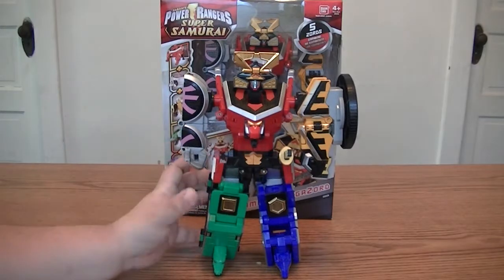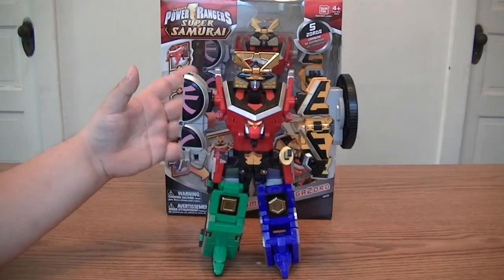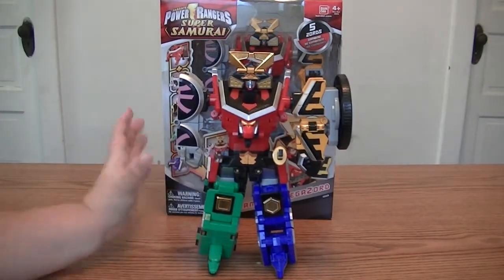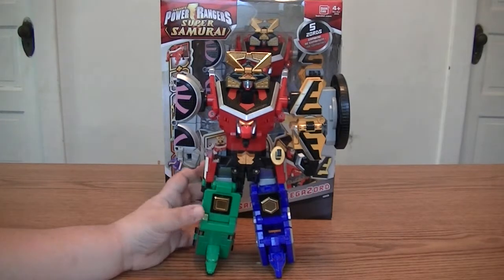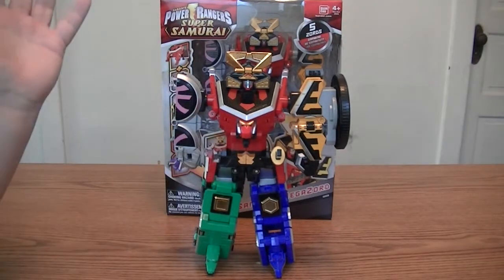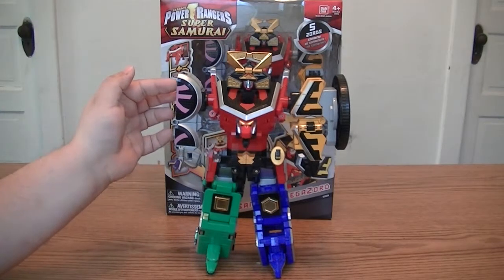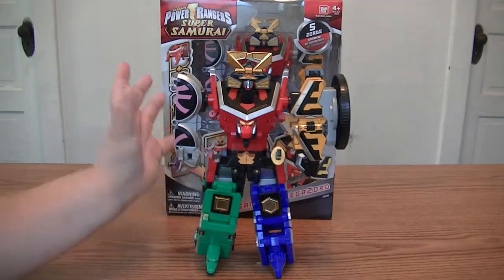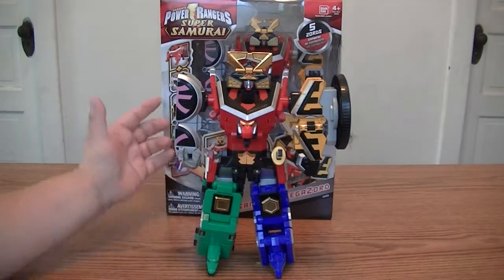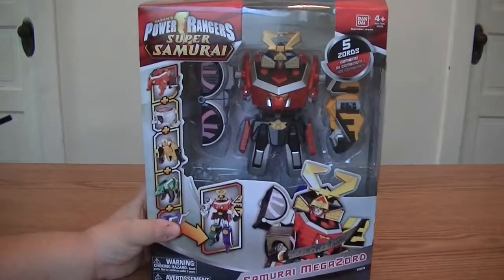So I just started recollecting in February. And like I said, I will never refer to the Japanese and the American toy lines in the same series, because now the American toy lines are nothing compared to what the Japanese toys are, and our American translations and views of the episodes seem to be completely different than the Japanese ones. So in essence, they're both completely different. Like I said, there may be a video review of the Samurai Shinkenger line once I get everything, and I might even go into doing a comparison video of the two. So for that done, let's get into this.